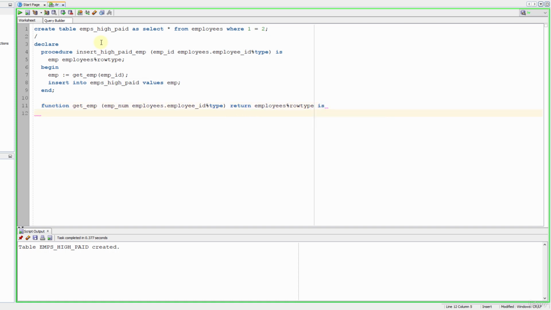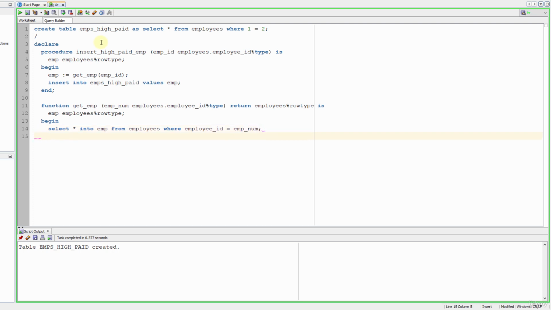Now our emp record again, emp employees%rowtype, and our BEGIN keyword, and our select into clause. Select all the columns into emp from employees where employee_id is equal to emp_num.